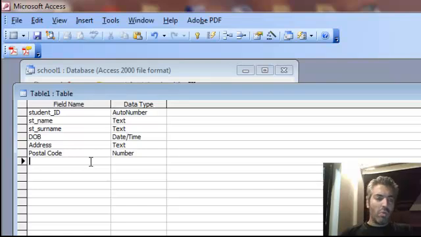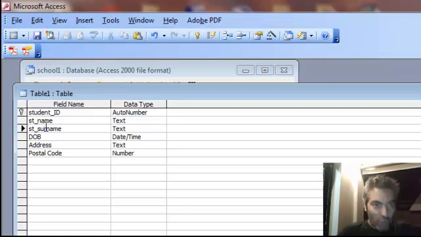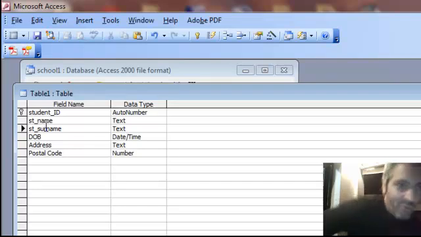Okay, now we want the primary key in order to make our record, not field, unique. In order to make a record unique, you need a primary key. So we press here, and then this little button here, which is called primary key. You press it, and then you see this icon here, which means that okay, now you have a primary key.